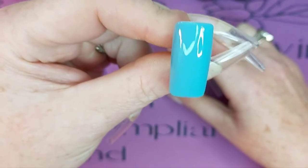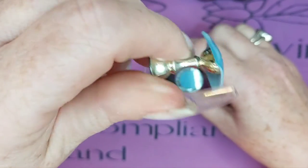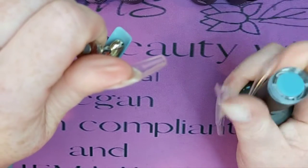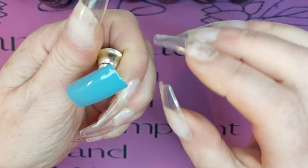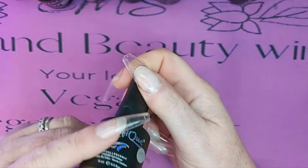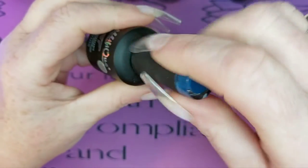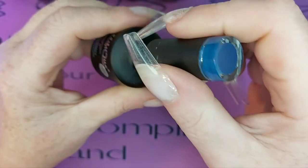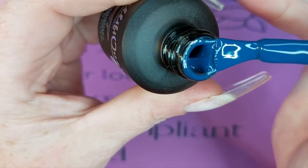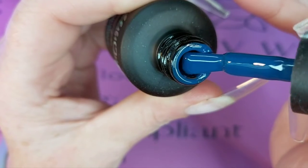Right, so that's its second coat of Stardust. So turn it upside down. Did that without dropping it then. Impressed. Impressed with myself. Right, pop that in the lamp for its 30 second cure. What have we got next? Ultramarine. Let's see what you look like. See, now this looks like another good navy blue. But it's not as dark as the Deep Ocean or Midnight 01.